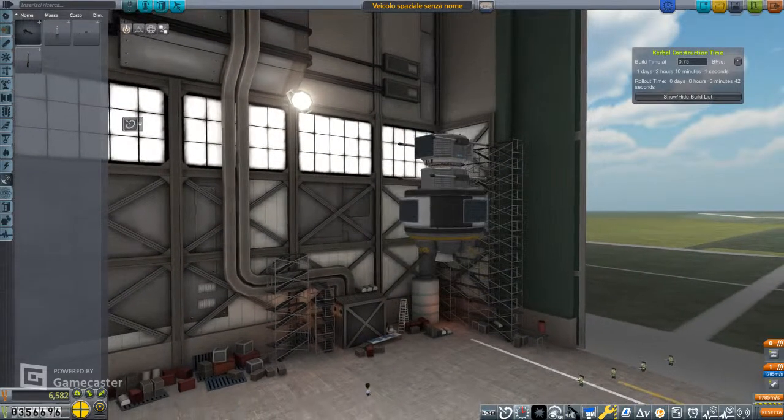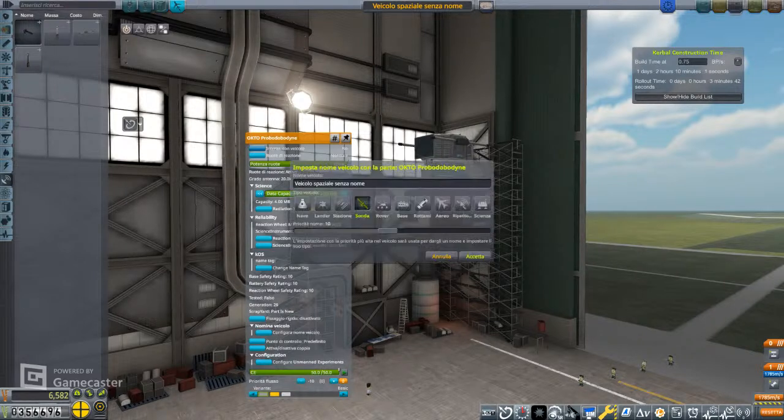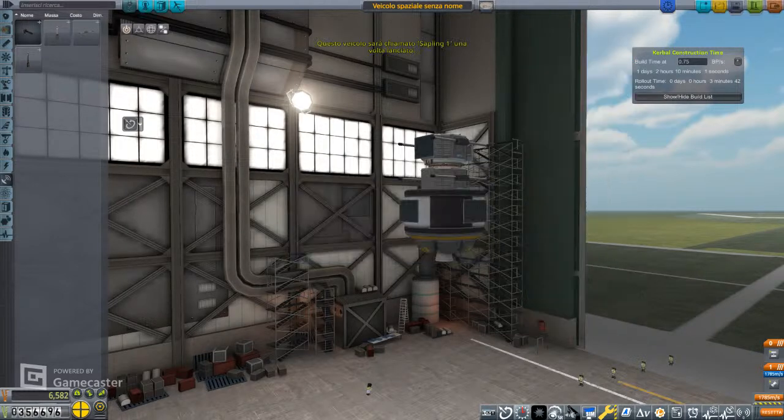Okay, now let's configure vehicle name. So now this will be a sub-satellite. So configure name. We call it, I don't know. How should we call satellites? Saplings. Sapling 2, and it's a probe, and it has priority 10. This will be sapling 1, and it will be a probe with priority 11, so that it gets priority. Sapling 1, 2, I'm not even gonna save it.